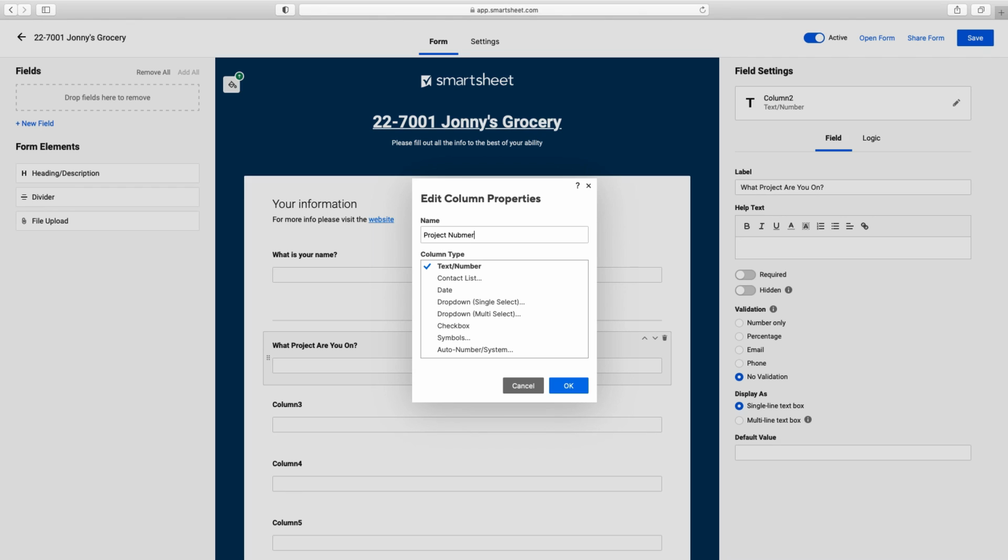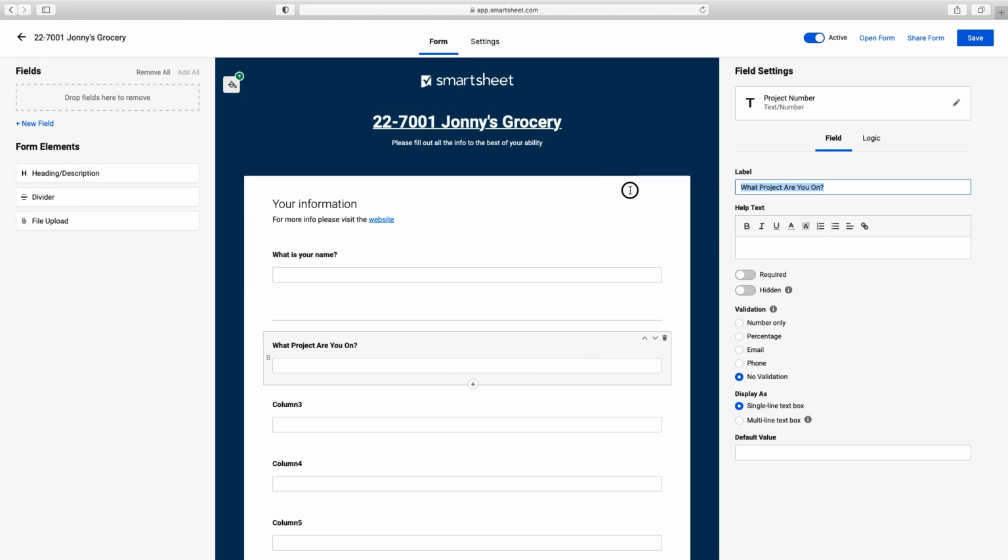Yeah, let's do project number. And you can also make these fields required so they can't submit it without first putting in some info.